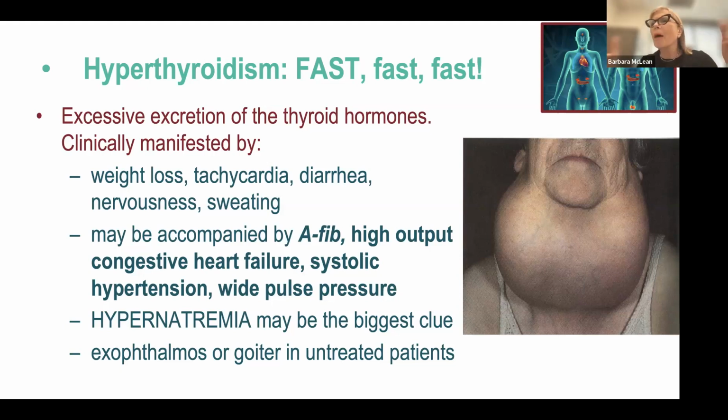Now, here's the problem with goiter. Lots of times you're going to see a goiter on somebody who's hyperthyroid. You're also going to see a goiter on somebody who is hypothyroid. The difference is whether or not the tissue is producing thyroid hormone, but you can see a goiter in either disease state. So we're looking at this and we're not sure. We might see this person on the street, or they may be a patient admitted to us. We're not really sure quite yet what the problem is, but we're going to think about it in the context of the situation.